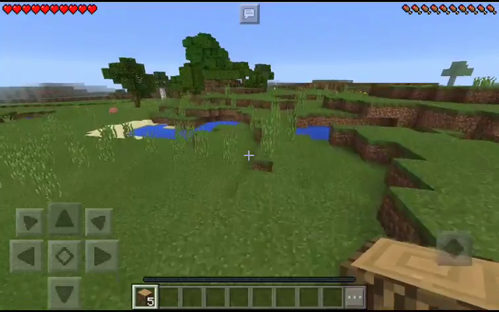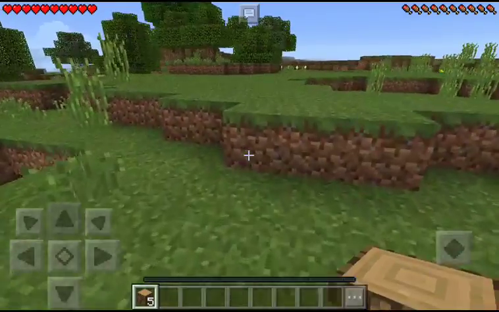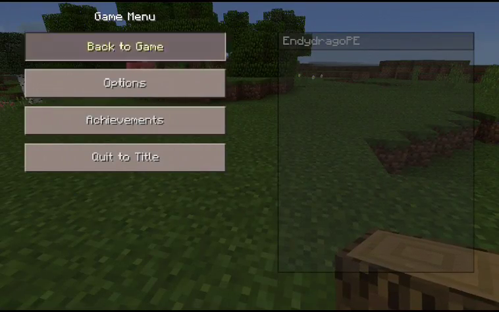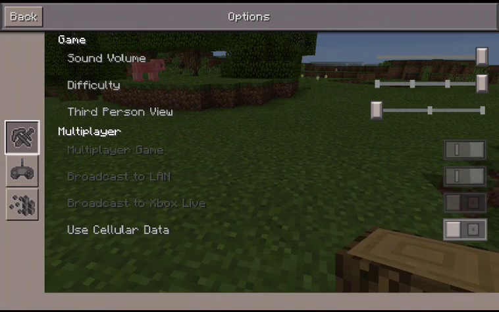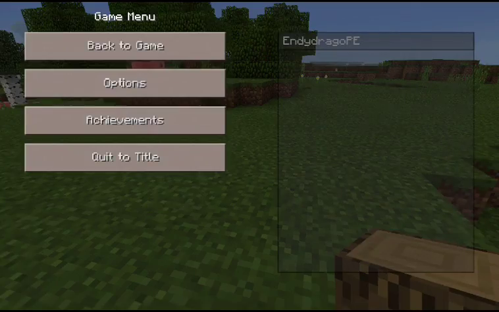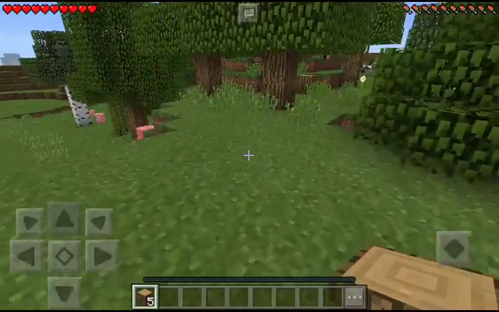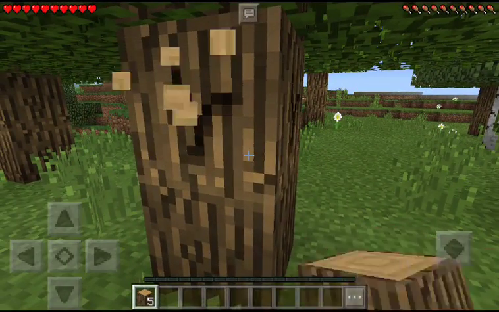Let's go. Try not to sprint too much. Wait, I'm just going to check in the options if the... yeah, oh, difficulty's over there. Let's do normal difficulty. This is good for new players. Actually, no. That's easy difficulty. But this is going to be how to survive your first night.